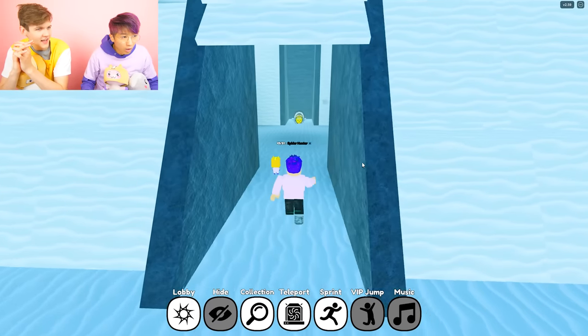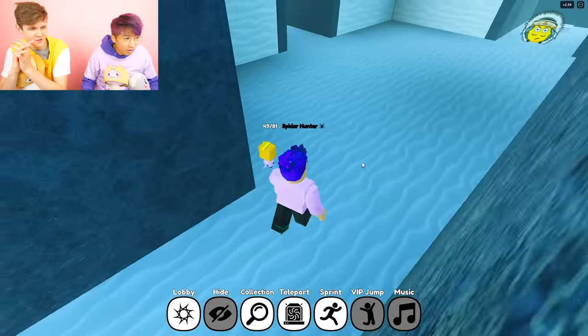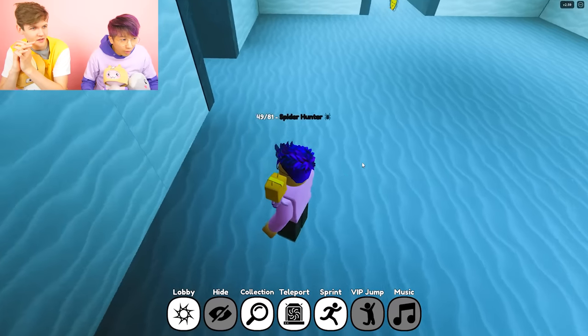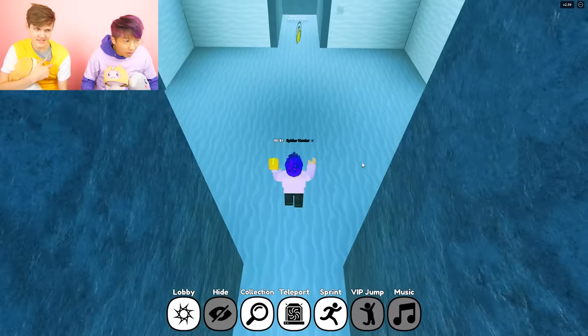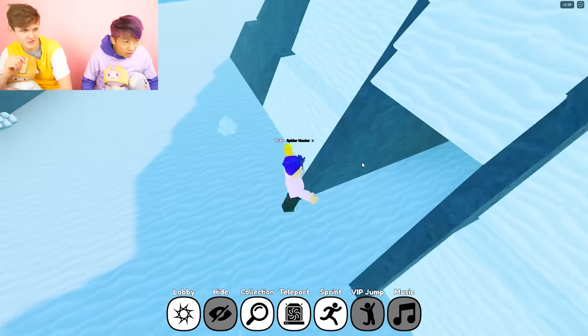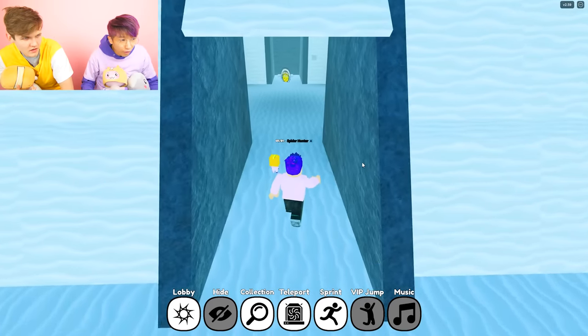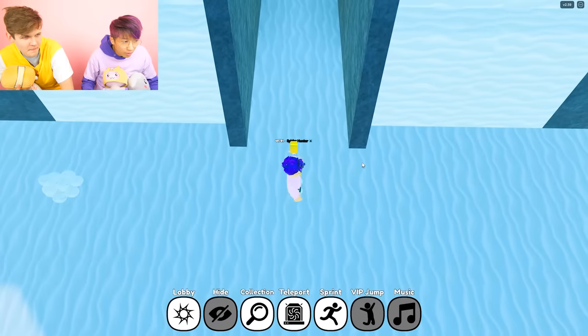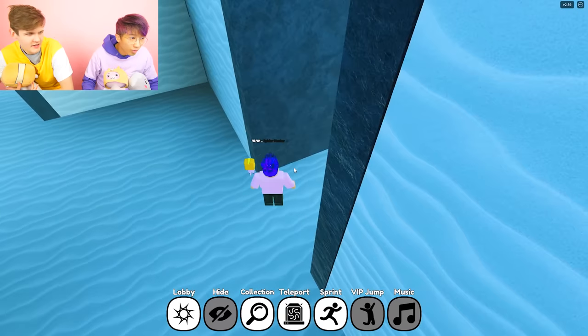Whoa! What is that? Wait, what? There's like an obby? An invisible obby? No. What? It is! Guys, it looks really easy, but there's actually an invisible wall that oofs you. Are you kidding me? How am I supposed to beat this? That's not fair. I'll try jumping. No, you can't jump. Go around the right side?